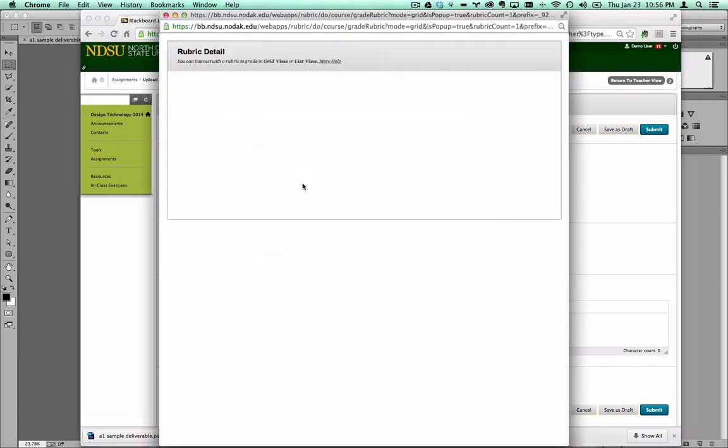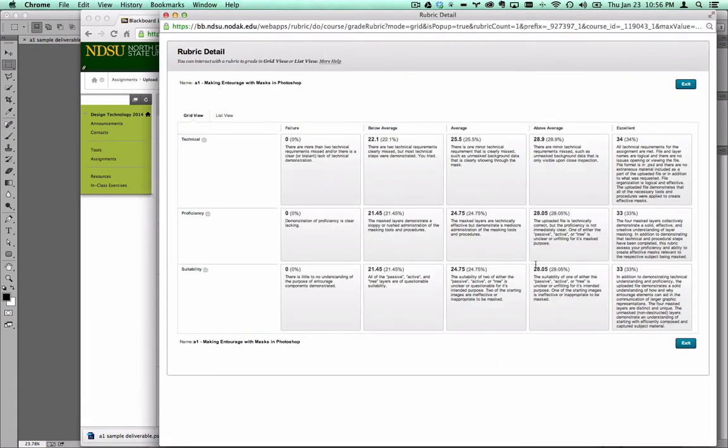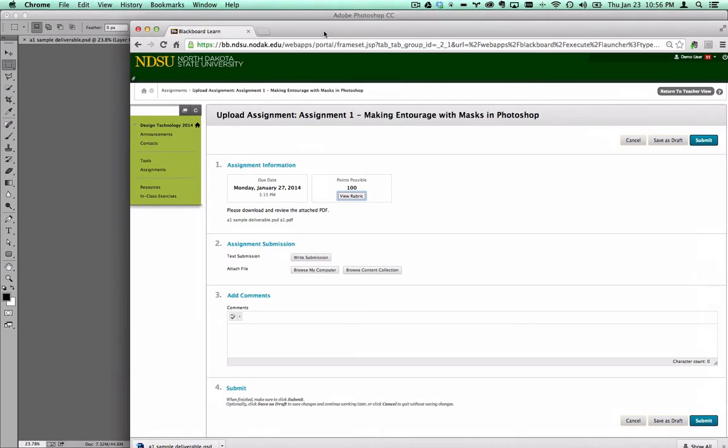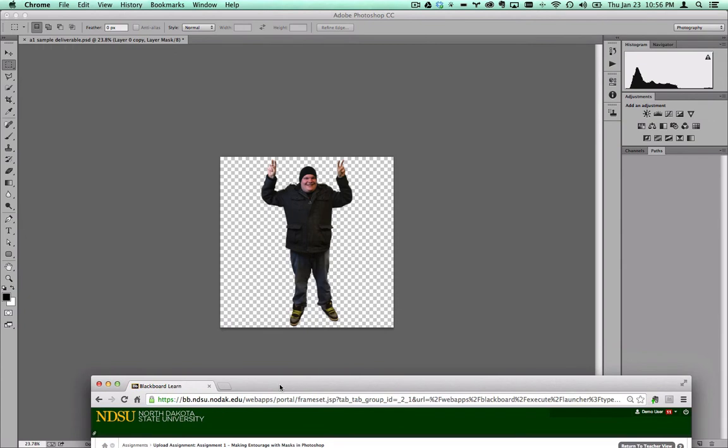Here's the rubric, incidentally, also in the PDF if you'd like to review that. A good practice would be to upload this and then come back and download it, or even download it from another computer just to make sure that it opens up okay. It is your responsibility to make sure that these files are technically correct. All right, we can stop there. That's all you really need to see.